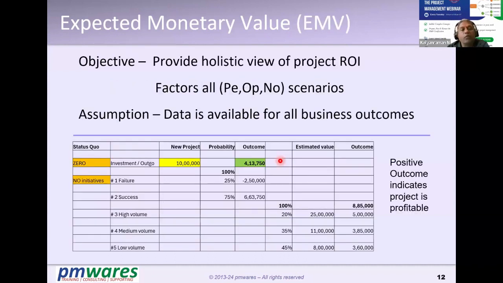Let's go back to how you do it. The status quo scenario is I am not upgrading myself. I am not doing anything. I'm happy with what I am, is what in my career I can look at. Now, what could be the new opportunities I will do to upscale my career, to upgrade my career? I could look at certain certifications, to look at new areas. Now, that is one option. So after investing in it, am I completing that? Then that is a success. If I am not completing, that is an investment going waste. So that is a failure part.